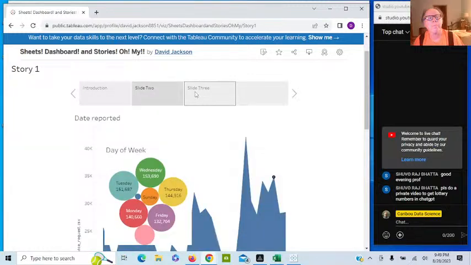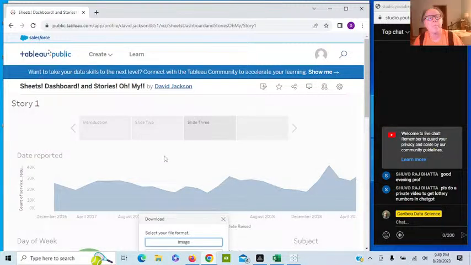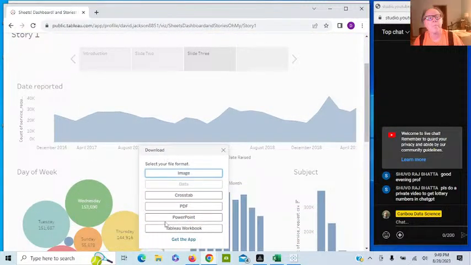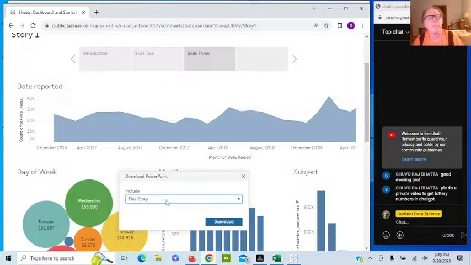But the important thing is you can download it. I don't think you can download it as a... yeah, you can download as a PowerPoint presentation or a tabular workbook. Let's see what this includes, this story.